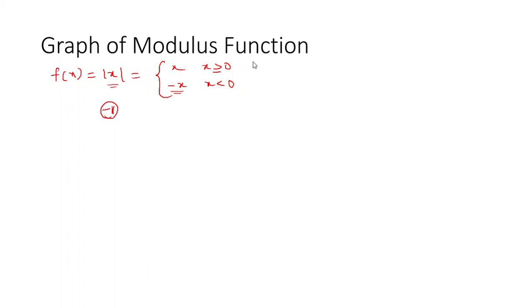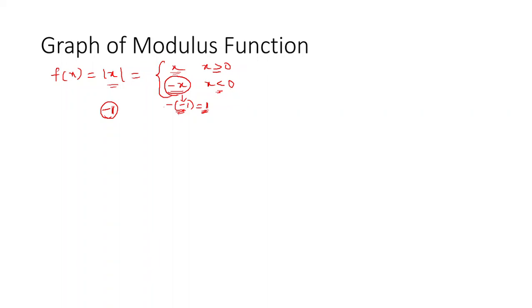Since modulus function always gives us positive outputs, this becomes minus of minus 1, which is plus 1. This is why when x is less than 0, mod x is equal to minus x. So don't get confused with this negative sign and with the output of the modulus of x. This minus x is there to give a positive value. So when x is minus 1, which is less than 0, minus of minus 1 is equal to 1. And when it is greater than or equal to 0, then it gives the same value x. But if it is less than 0, then modulus of x is equal to minus x.